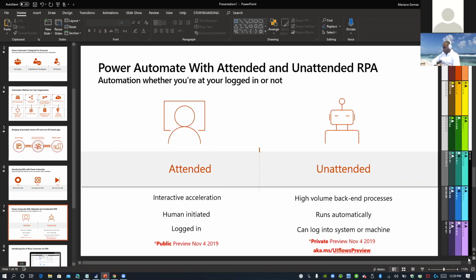That capability is part of what you'll see today when I show you the UI flow and Power Automate integration portion. Unattended is typically designed for high volume backend processes. It runs automatically and it can log into your system or machine, so long as that machine is on, of course.